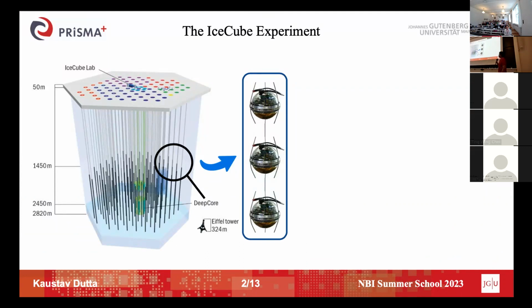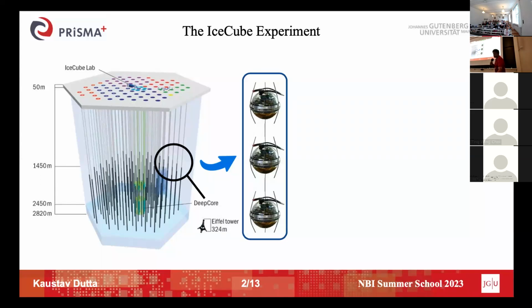So this is IceCube. This is a cubic-kilometer neutrino detector at the South Pole. And these are our sensors, which are embedded into the glacial ice. We call them the digital optical modules, or DOMs. And these capture the Cherenkov light, which is given off by a charged particle when it travels through the ice. And these charged particles are produced when we have an incoming neutrino. It interacts with the ice and there's a charged current interaction.